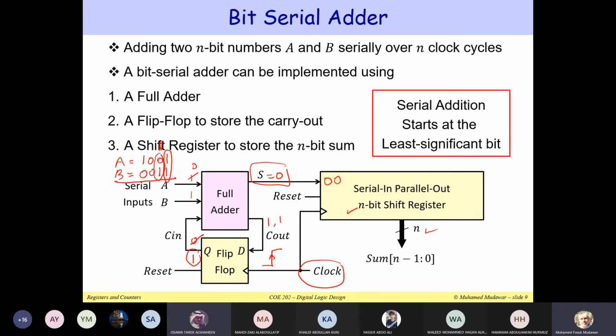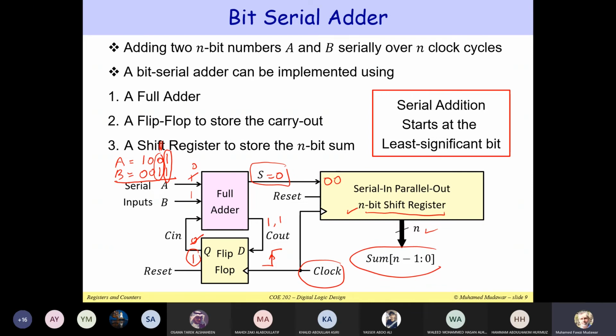So cycle by cycle, you can see that we are producing 1 bit at a time each cycle. And then after repeating n times over n clock cycles, you get the final sum. So you are actually storing all of these bits inside this n-bit shift register. It is a register that can store the bits, and you are shifting them cycle by cycle. So you stop after n clock cycles, after you have done the addition, and then you are done. You can actually look at the sum.